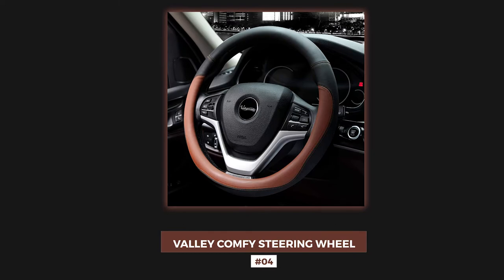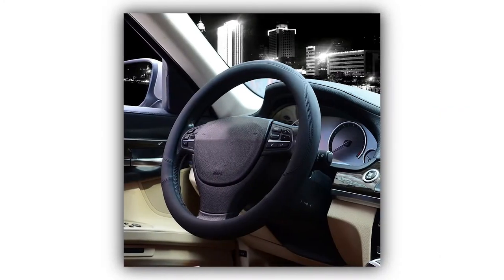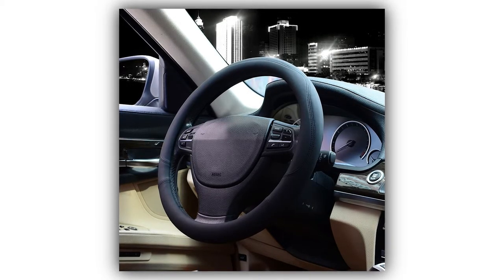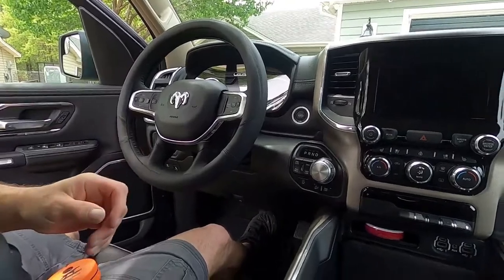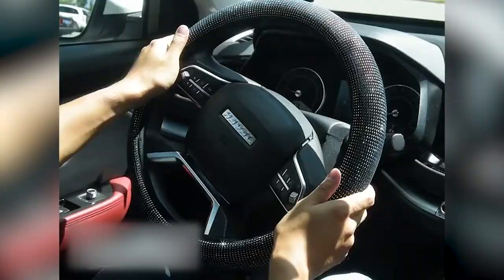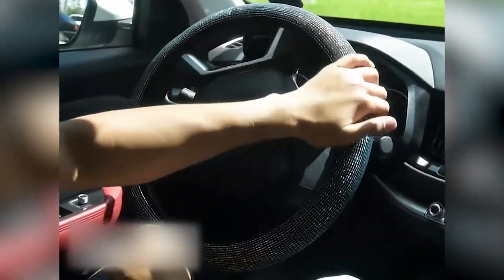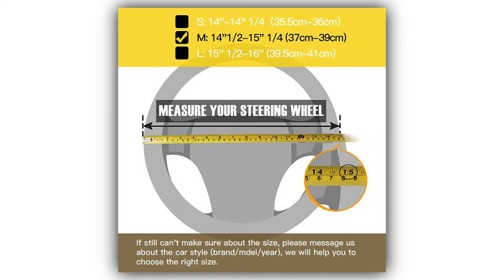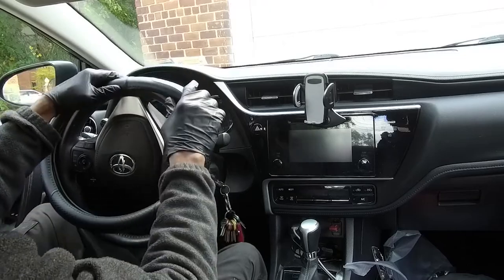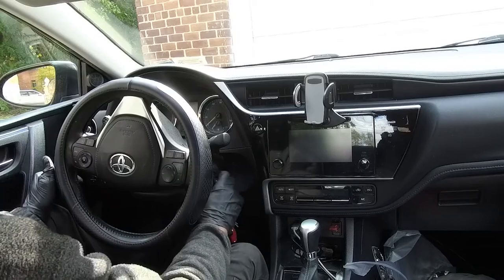Number 4: Valley Comfy Steering Wheel. Bored of the ordinary steering wheel? Looking for ways to make it look cool? Then you really need to get your hands on the Valley Comfy Steering Wheel, which not only looks super-modern and cool, but is also super soft and comfy. Made from high-quality microfiber leather, it comes with several shiny rhinestones. It is suitable for most vehicles with a diameter of 37 to 38 centimeters. It's super easy to install — all you need to do is slip it right onto your steering wheel.